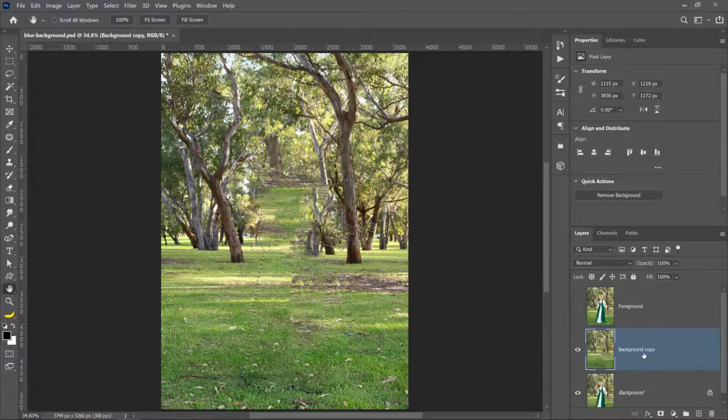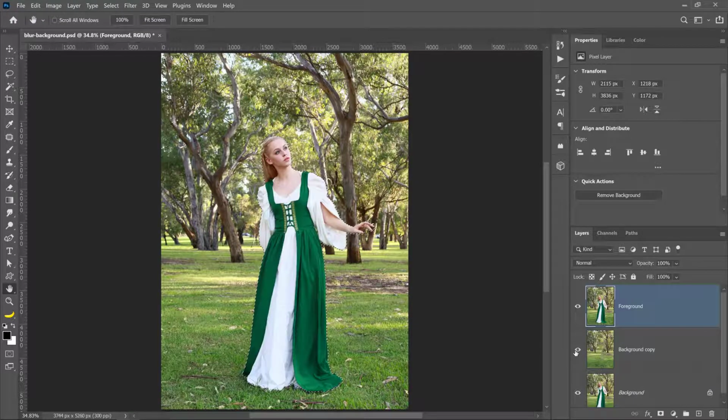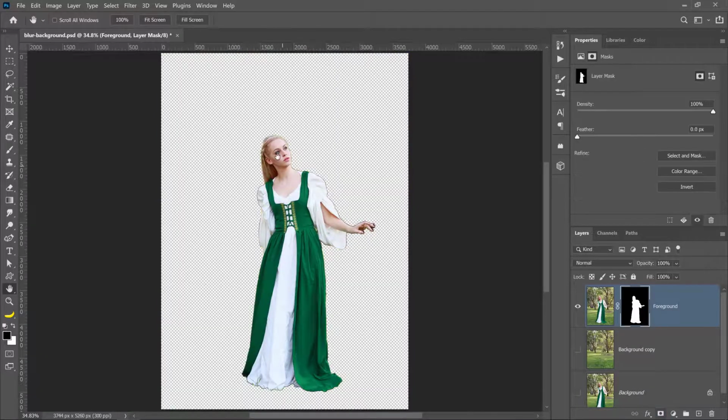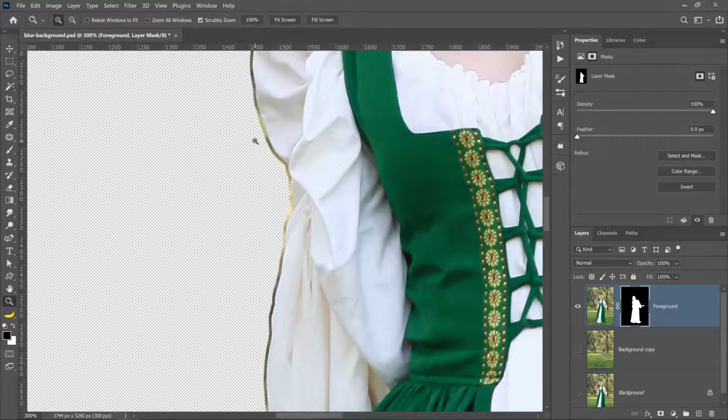Photoshop will generate this new background copy where she has been removed from the background. You can then enable the foreground layer and disable the 2 background layers. Notice that the selection is still active. You can apply it as a layer mask to the foreground layer by clicking on the layer mask icon with that layer selected. But we now have one problem. Since we expanded the selection, the mask now has a 5 pixel border around our main subject. And we'll fix this issue by using a technique to remove fringing or edge halos.